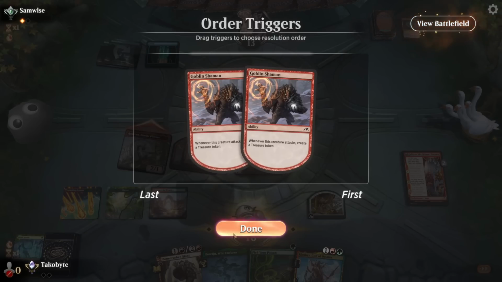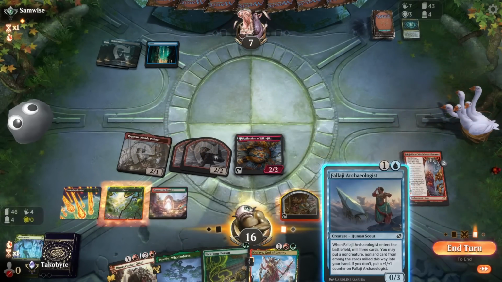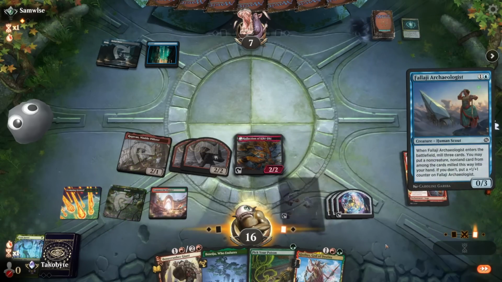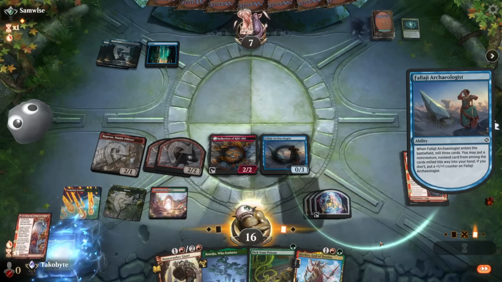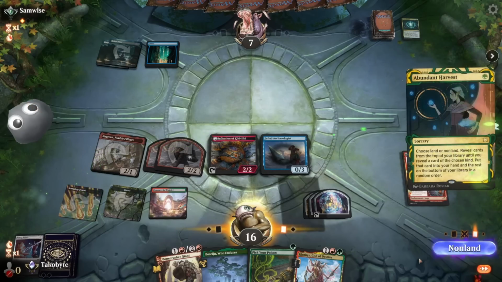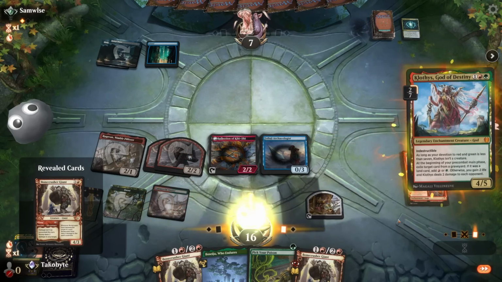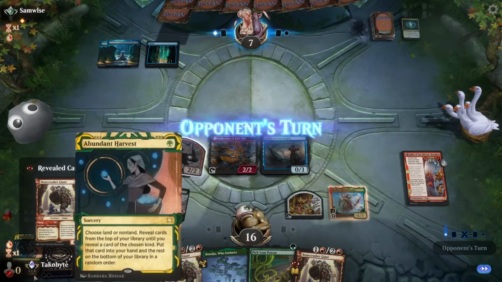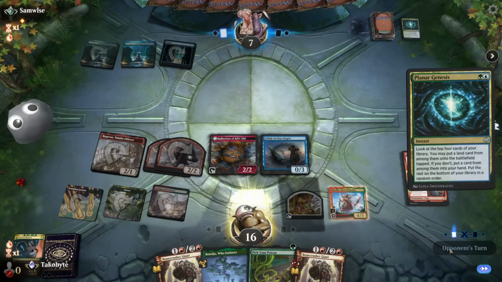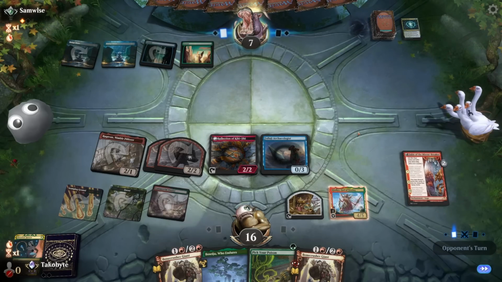Just keep all these. Philology Archaeologist. We could find Rolling Vortex here, and we might just win the game. Well, they don't have an Omniscience, so let's just take this thing. Bone Crusher Giant. Okay, they lost. Okay, I think we got them.